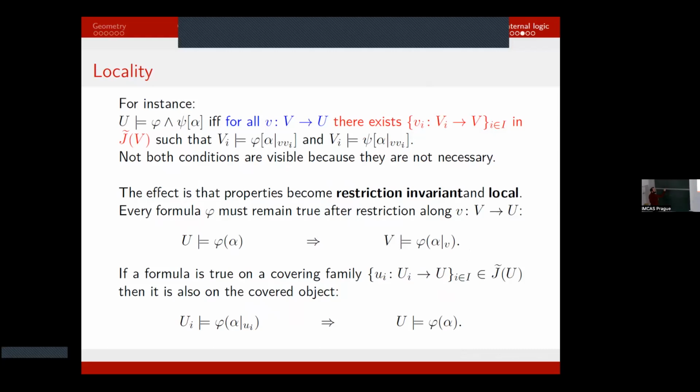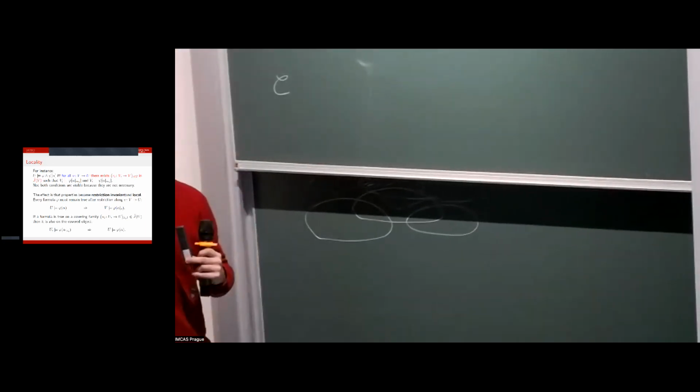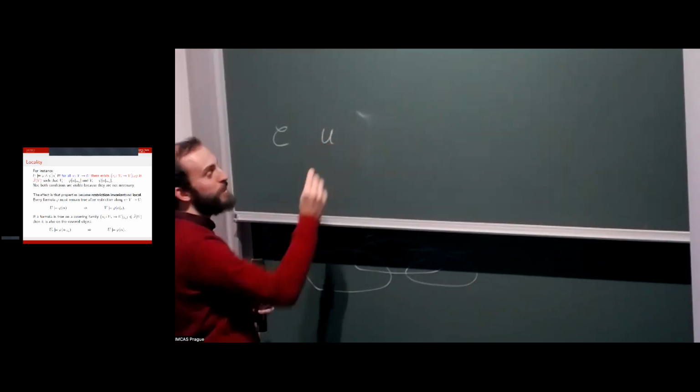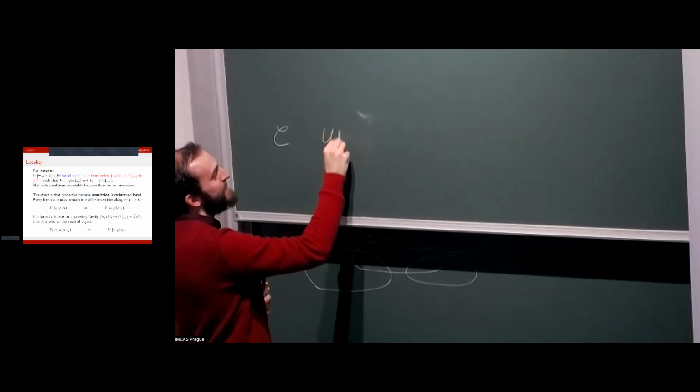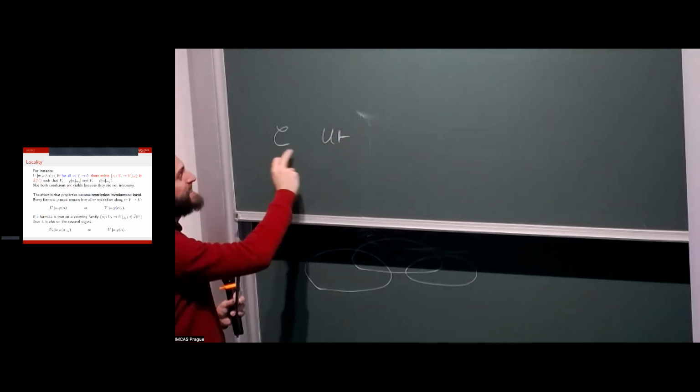We interpret, so first of all, we said that a formula is true if it is true on each object of the site. So how do we interpret this? We take the site, which is some form of group of people that have a decisional power. So the element U are the politicians. Good. This is not canonical, by the way, this is just an interpretation to lift up the spirit because it's been quite a while.